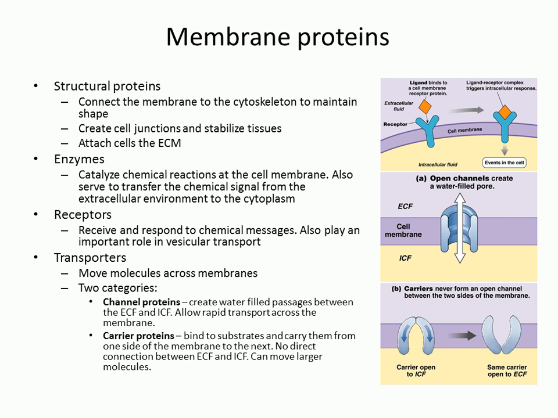What we'll spend a lot of time talking about over the course of the semester are receptors. The purpose of a receptor is to receive a chemical message and then respond to it by creating some sort of change inside the cell. The first thing we're going to talk about with regard to receptors is how they play a role in vesicular transport. But you get the idea. A receptor, by its name, says I receive a message and I'm going to respond to it. What we want to focus on right now are the transporters, which move molecules across our membranes. There are two different ways we can do this. We can create a channel or a door that's always open, or we can carry something.